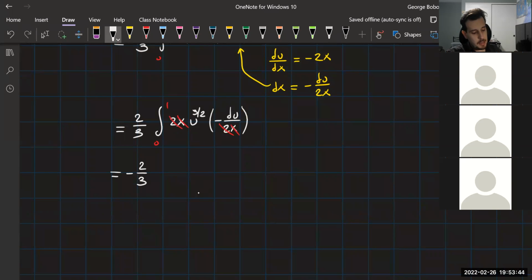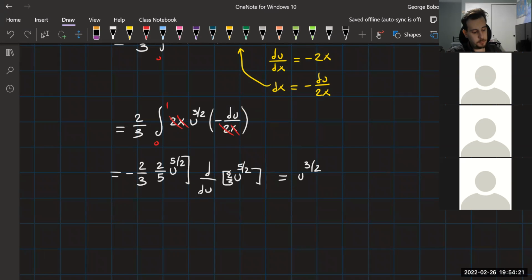Minus 2/3. Again, you see here, I'm looking for a function that will give me u to the 3 halves. When I differentiate it, my guess is 5 halves. But when I differentiate this, it becomes u to the 3 halves, but the 5 halves stay around. So I've got to multiply this by 2/5 to get rid of that. That's my thinking. You see how quickly you can get it once you trial and error? You just don't even have to think about it. So you get 2/5, u to the 5/2 is what remains, and our bounds again are from 0 to 1.